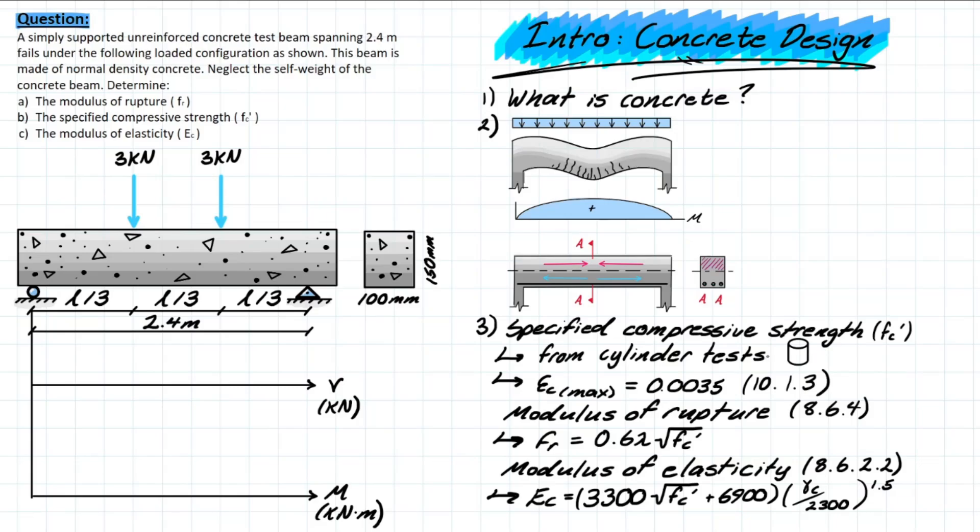An additional point for design purposes: as you load the cylinder, you're going to have an initial length of the cylinder versus a final length, which will give you a strain value at failure. In design codes, it will limit that strain as 0.0035.